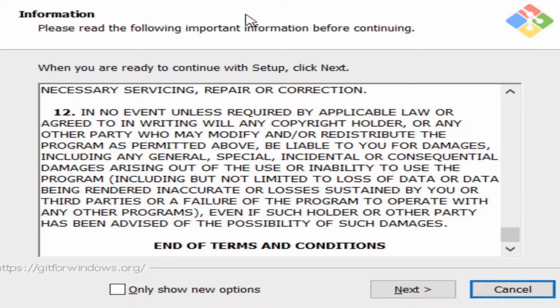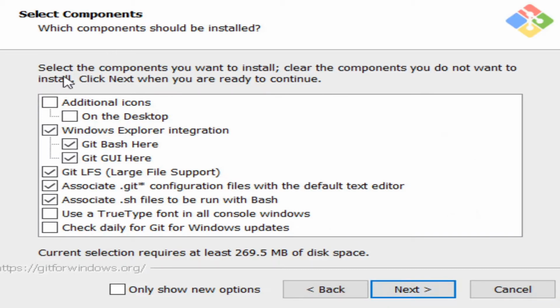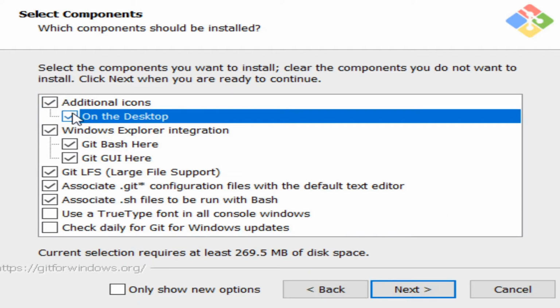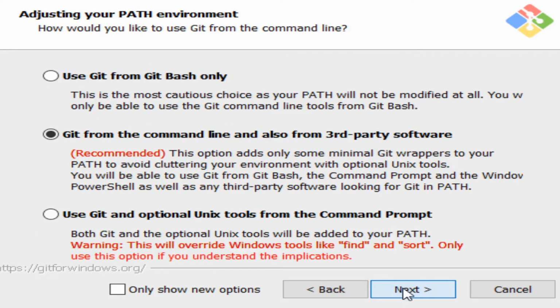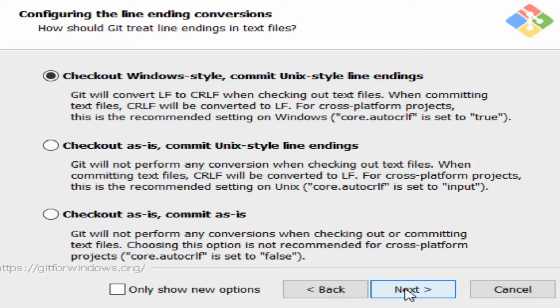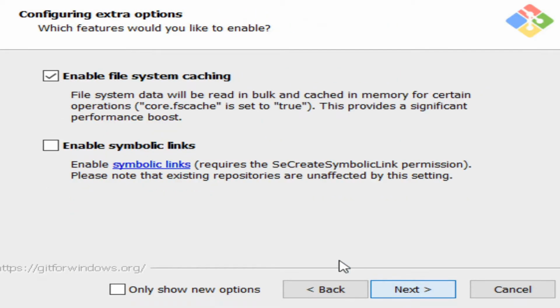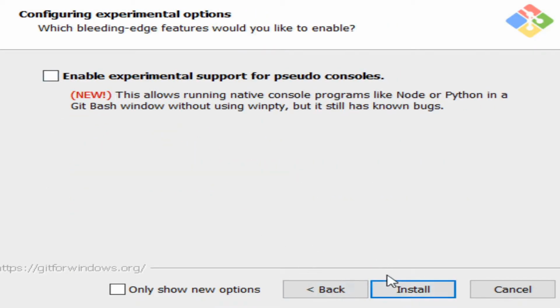For beginners, most of these additional steps are not going to be necessary. So here, you may want to add a desktop item for Git and Git Bash, which is how we use the CMD in Git. You do not need to change any more options, as they're all good for beginners. So eventually you'll get to this install button, and to install Git on your device, simply click this, and then we can access the CMD or Git Bash.